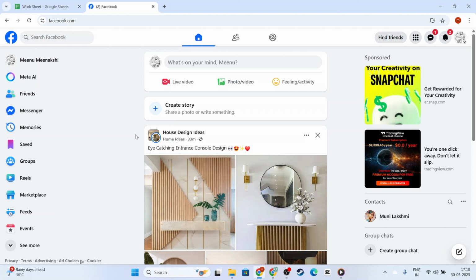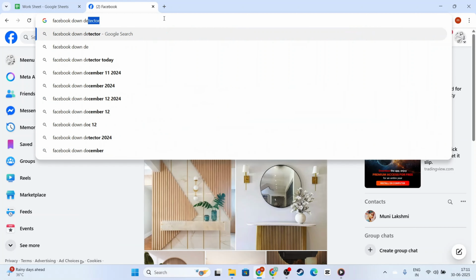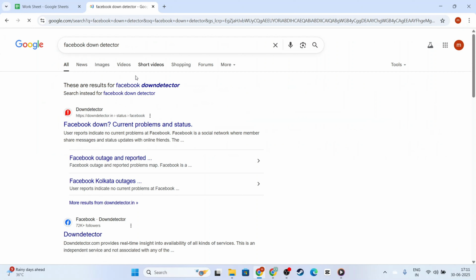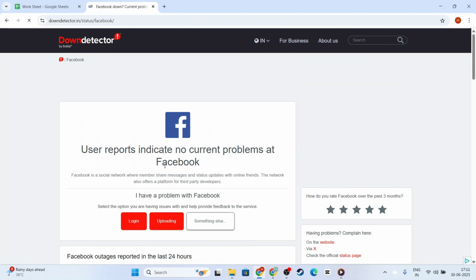Another crucial aspect to check is whether Facebook's service is functioning smoothly. On rare occasions, Facebook itself may experience outages or technical hitches that can cause malfunctions in sending friend requests. To verify if Facebook has any ongoing issues, you can visit websites like Downdetector, which provide real-time updates on these outages. If Facebook is down, all you really need to do is wait for the technical teams to address the problem.